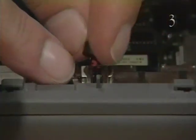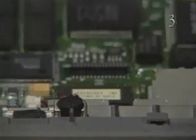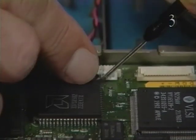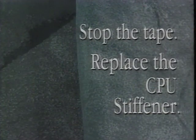Press the microphone into place in the CPU stiffener. Connect the display switch cable to connector J13. Stop the tape and replace the CPU stiffener.